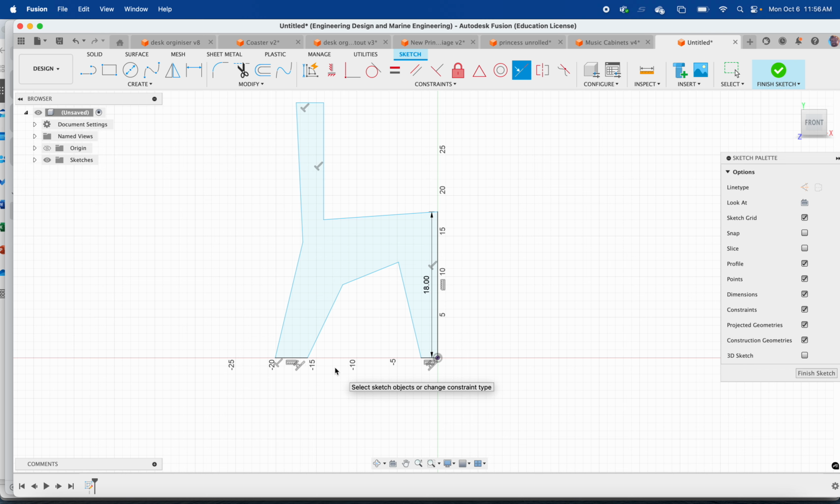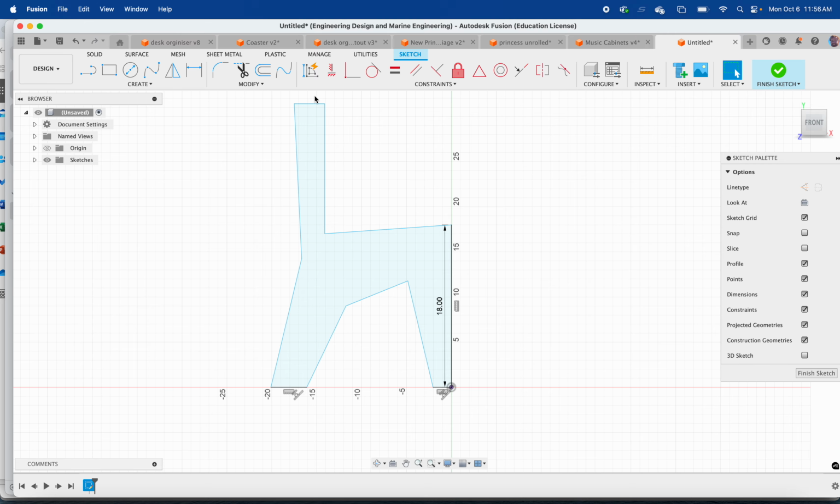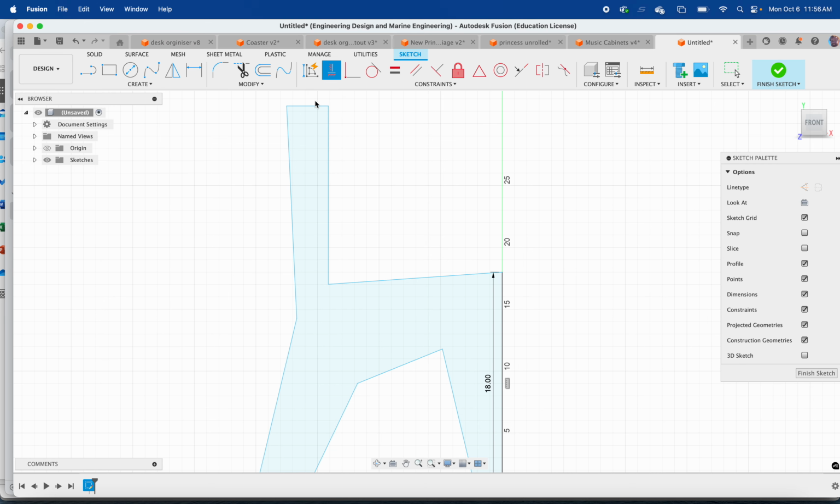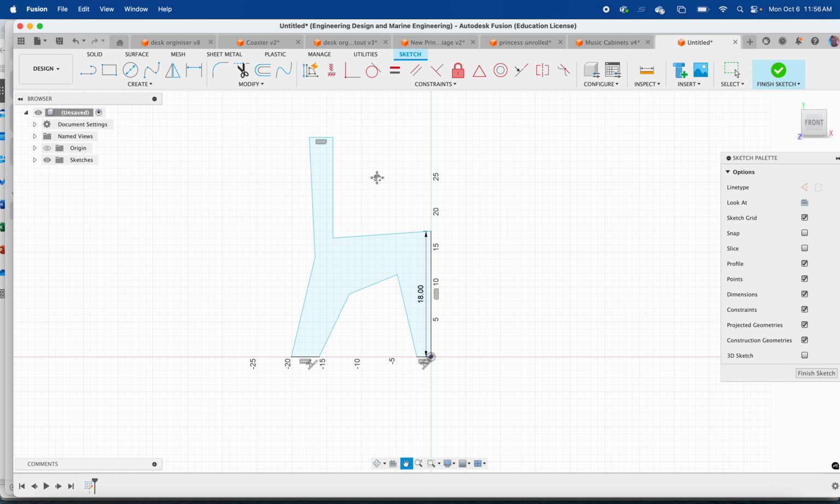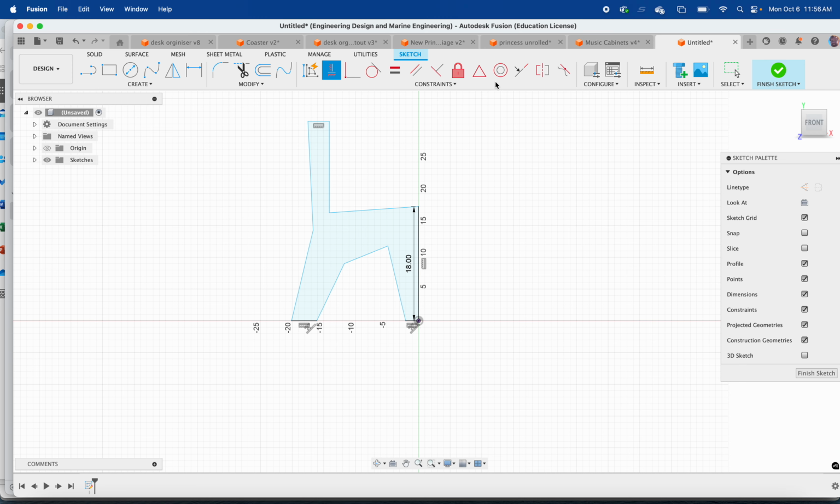From this point on, we've got to do a fair bit of dimensioning. We also have to pay attention to where our constraints are already applied. So if I hit escape to get out of the tool that I'm in right now, this is locked in as a perpendicular line, I believe to this one over here, so I'm going to delete that. And I also don't want this to be locked in over here. I do actually think I want this to be horizontal vertical at the top. So that's my first constraints.